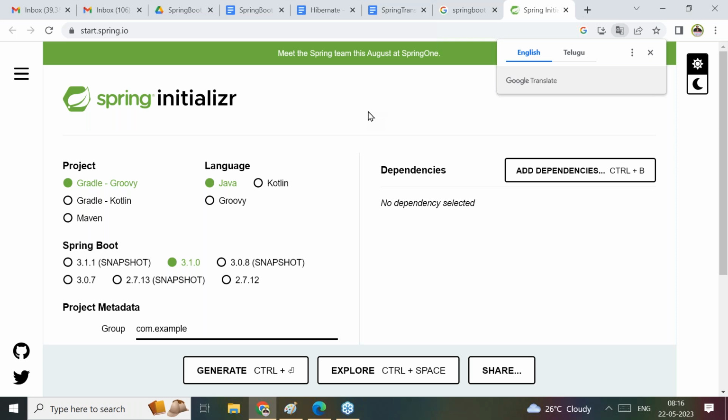@Controller just makes the component a controller class. The controller component will be created inside the IOC container. That's it. We are able to get it and we have to access the business method. But with @RestController, whatever value we return, that value will come directly to the browser. In the browser, we can see that. But in the case of controller, let's see this. We'll see this.